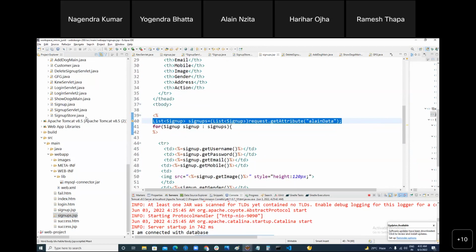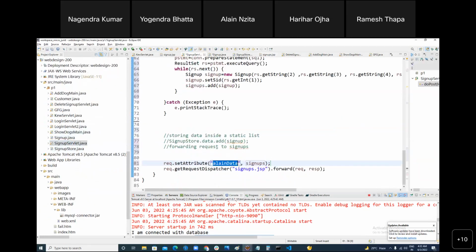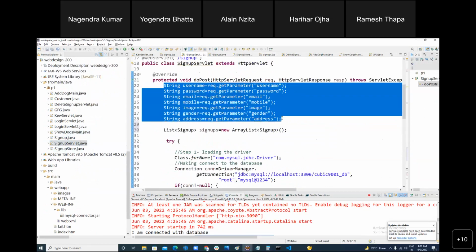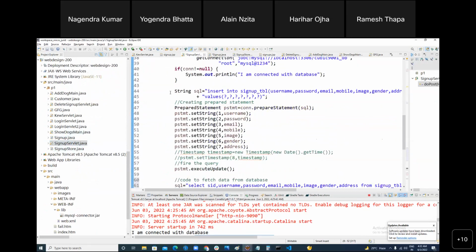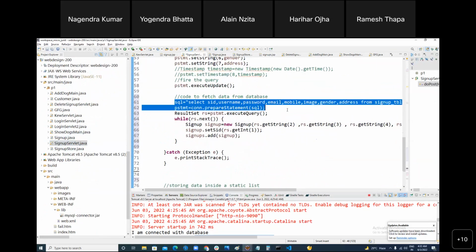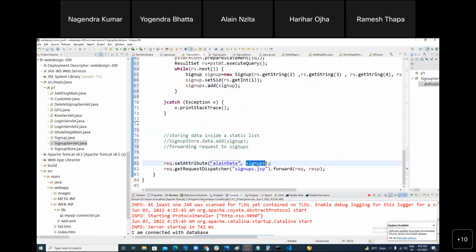database, right? So how are you doing it, sir? First of all, you are in the SignUp servlet, right? So here it's fetching data from the form, whatever you are filling. Then it is pushing into the table, right? Here it is fetching from the table. And one row it's setting into one SignUp object, and eventually you are adding one SignUp object to the list. Here, this list I am adding into the request scope so that I can fetch it on the JSP.